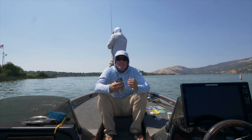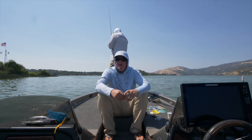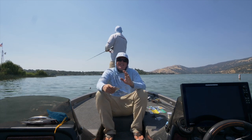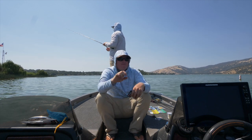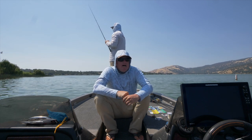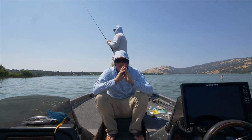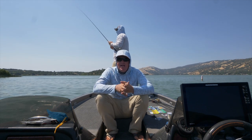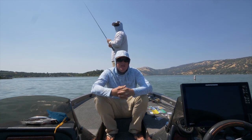Finesse jigs are going to be a lot of the time your summer baits — that's where a guy's really desperately trying to get that bite. You can throw them around docks a lot; that's really where they shine. What's nice about them is that you can downsize your gear. They've got a very small hook compared to other jigs, typically lighter wire, and you can throw them on a lot lighter gear to catch finicky fish, but you still have that jig profile. If your fish get a little strange in summer and really pull up under the docks, that finesse jig can be a killer.